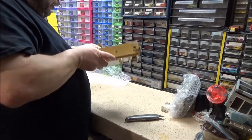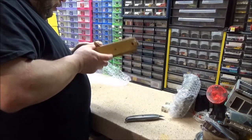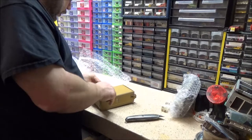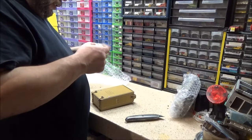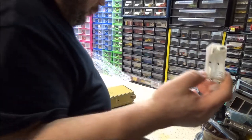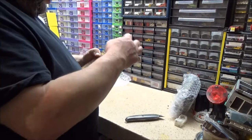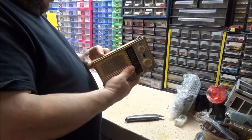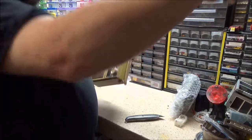Make sure holder is inserted as shown. Yep. Okay, so looks like that could be triple A's. I thought it was double A's, but it looks triple A to me. But that is a very nice little unit. I like that. Tuning's okay. Yeah. Earphone. Speaker. There is no pull-up antenna on this one, no.